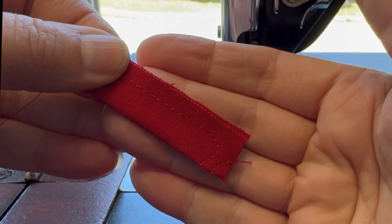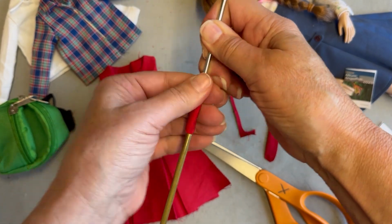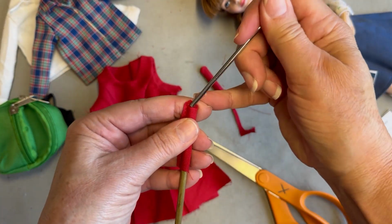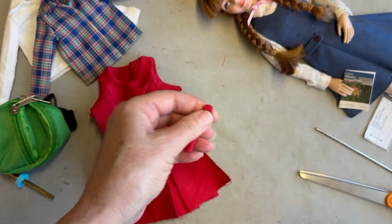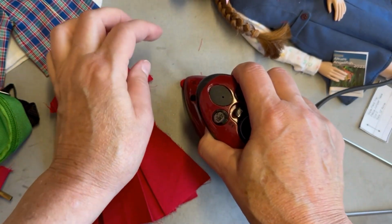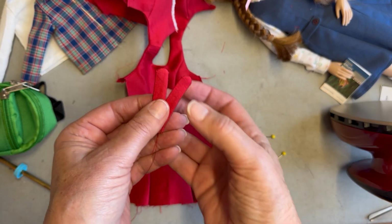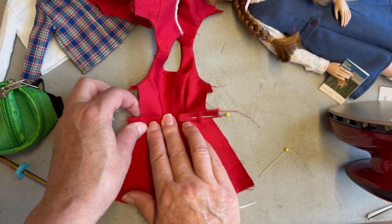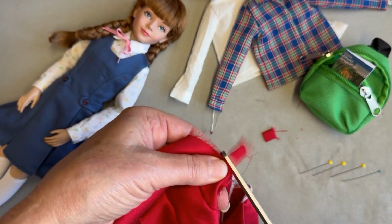We'll clip in towards that seam allowance, turn the tab right side out, and give it a press. We'll position the tabs on the front of the jumper and get them basted in place. With our belt tabs basted in place, we'll trim off the excess, then we'll pin our jumper right sides together and sew the side seam.